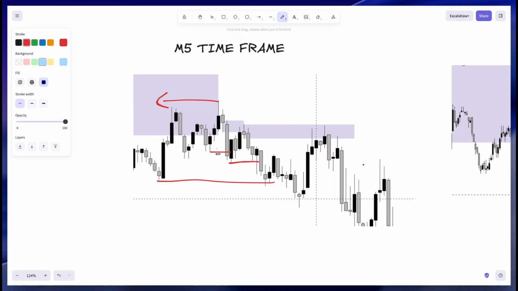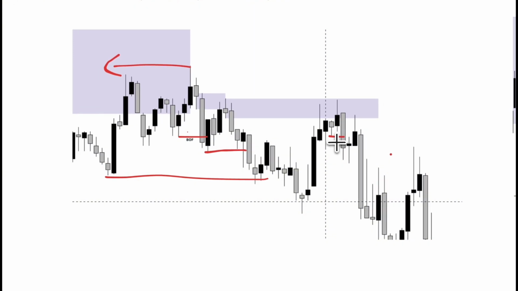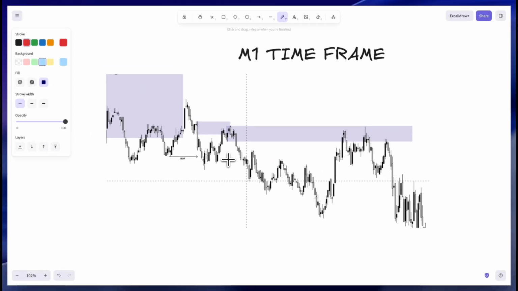Nobody actually talks about how you can be patient, because you should understand that there are multiple opportunities more often than not. So you could have taken it on here, which is also again the M5 break of flow, which created this, and it pulled right back into the expansion that actually created this low. So you can take it on here, or you can take it on here. So realistically, you're looking at 1, 2, maybe 3 here on the M1, 4, 5.